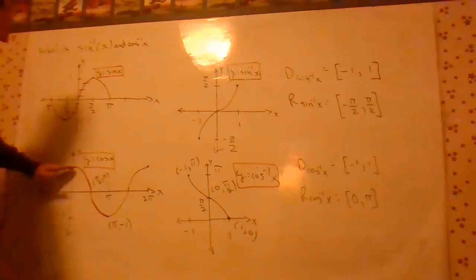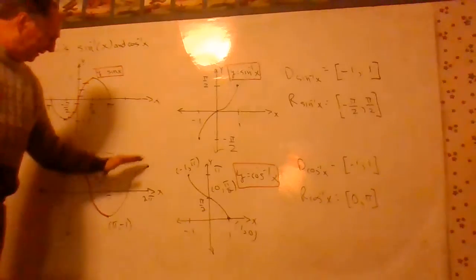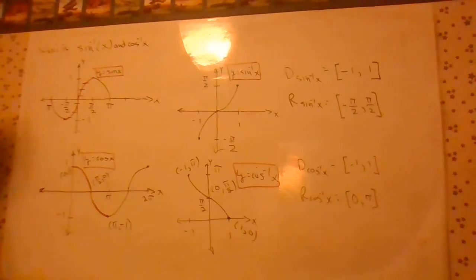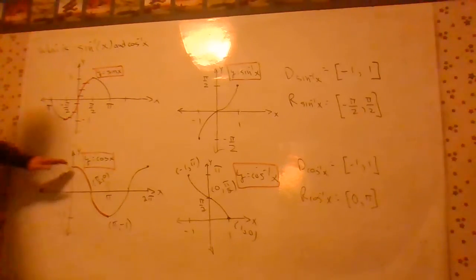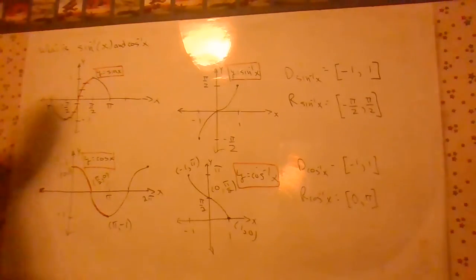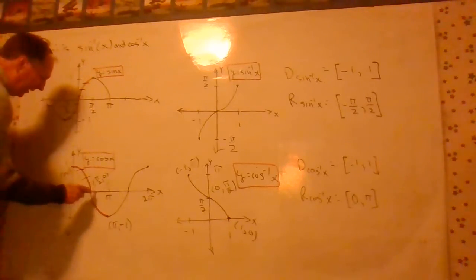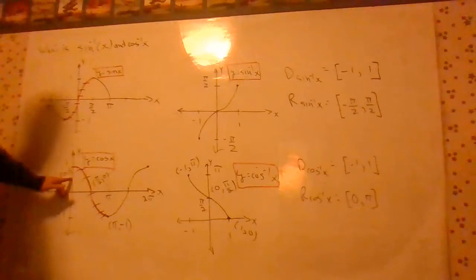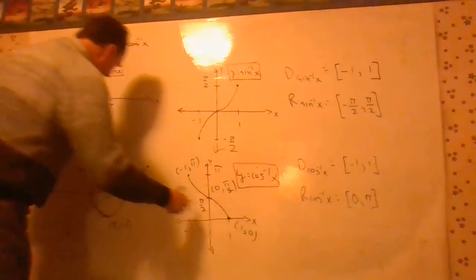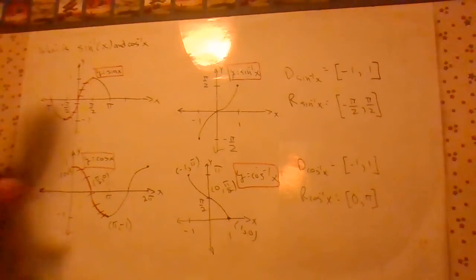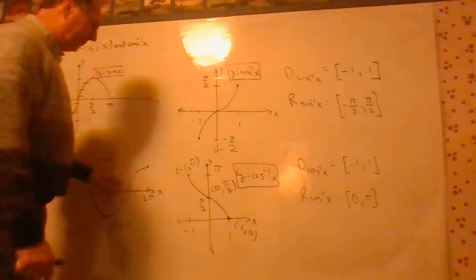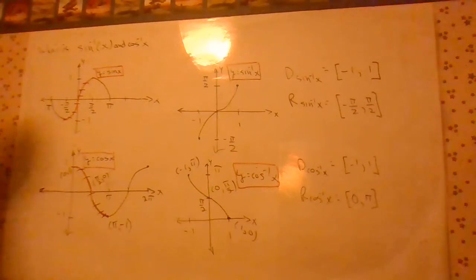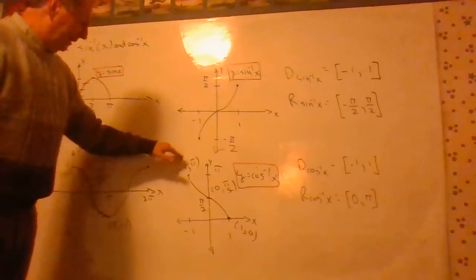The cosine graph starts up here, looks like this: one cycle, 2 pi, or 360 if you're using high school degrees. We take this slice to produce the inverse cosine. That passes a horizontal line test. At these points, 0, 1 becomes 1, 0. You can switch the coordinates. That's another way to do it. Pi/2, 0 becomes 0, pi/2. It's on the y-axis instead of the x-axis. Pi, -1 becomes -1, pi.